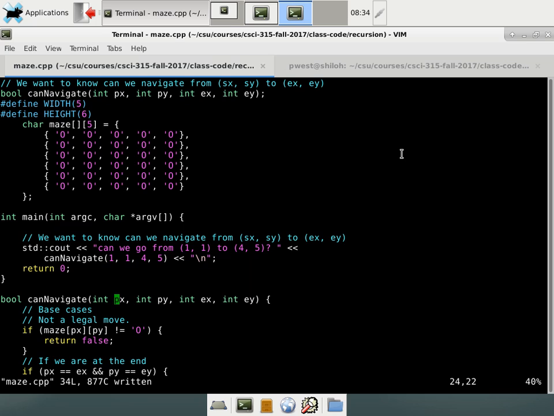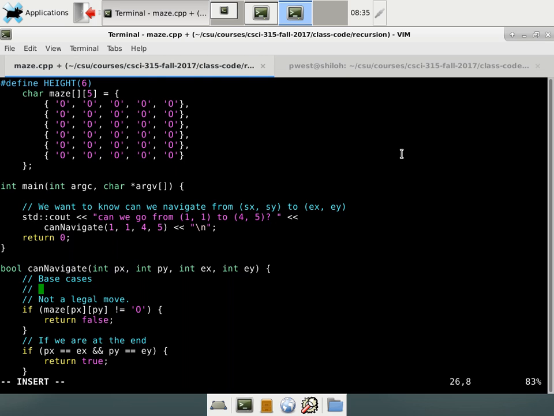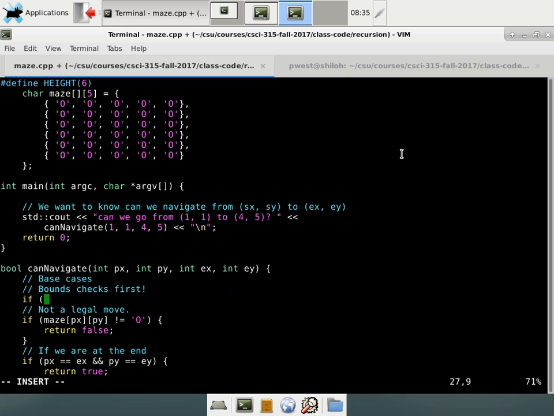All right, and then you said the other check if we're out of bounds. Where should bounds checking be in the base cases? With the maze px py, does that equal the end? Right, that would be a good thing. I like to do bounds checks first.